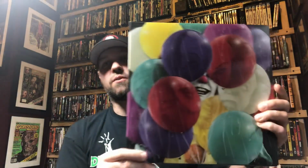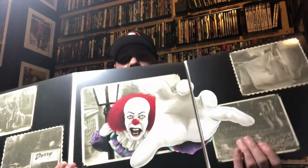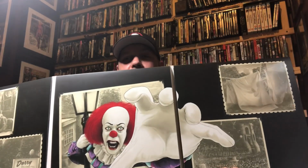Now, this one goes for a little bit more than some of their other releases because of it being a 3 LP set. And when I got this, it was already sold out, but a local record store had it. It was a little pricey, man, but it was worth it in my opinion. This is a great score, a great addition. I can't say enough good things about it. I think the remake is far superior to this movie personally, but this score itself is wow.